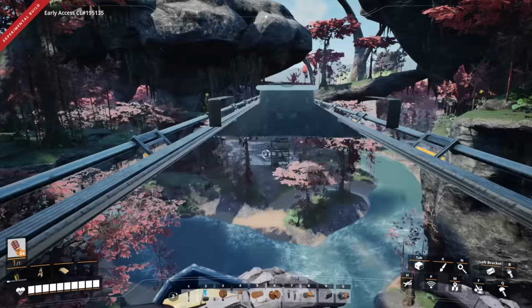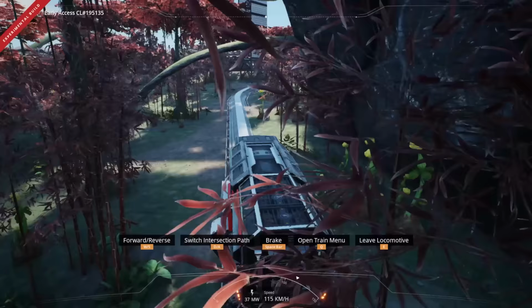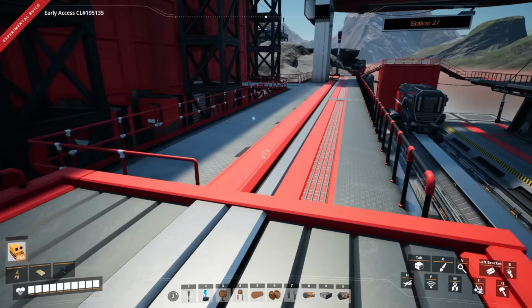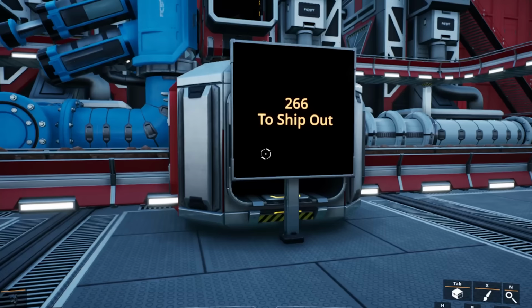But before we can actually set up the rest of the train station here, we need to check on the other one. So like I was saying earlier, I built this track over to the heat sink area, and I brought over a ton of bauxite here, and there is no way we're using it all, I'm sure. So let's see how much we can drag over. Inside, I know there's at least 250 that's just not being used. 266 to ship out, okay?